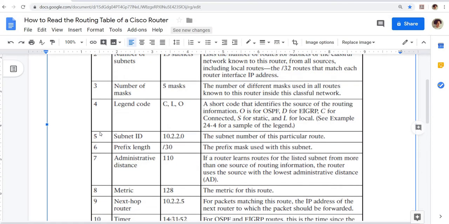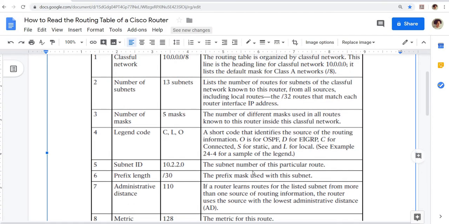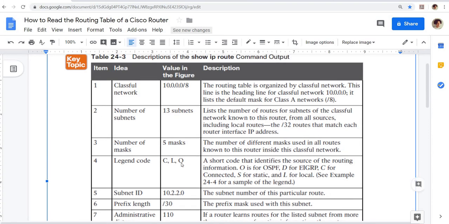And item number 4, legend code. So we have C, L, O, a short code that identifies the source of the routing information. O is for OSPF, D is for EIGRP, C is for connected, S for static, and L for local. See example 24-4 for a sample of the legend. So I'm going to give you an example of these.